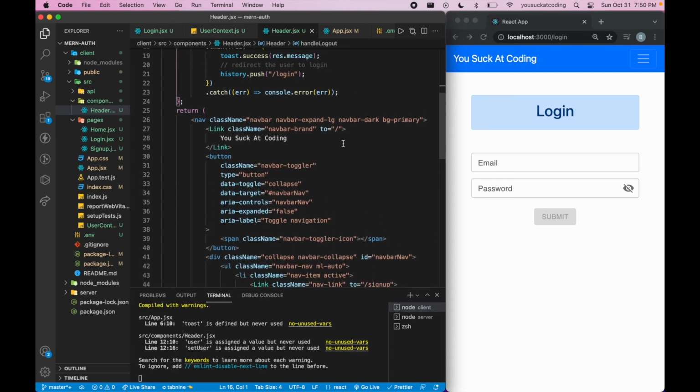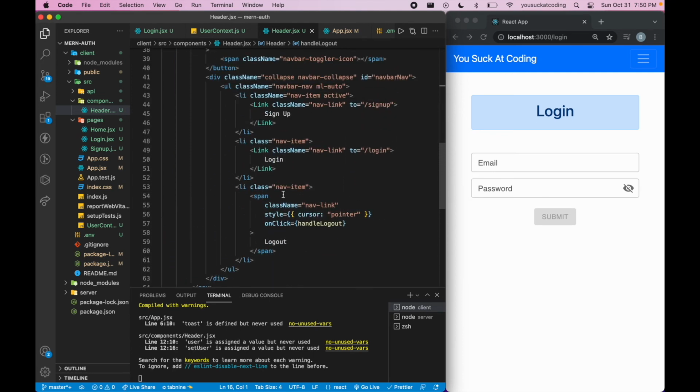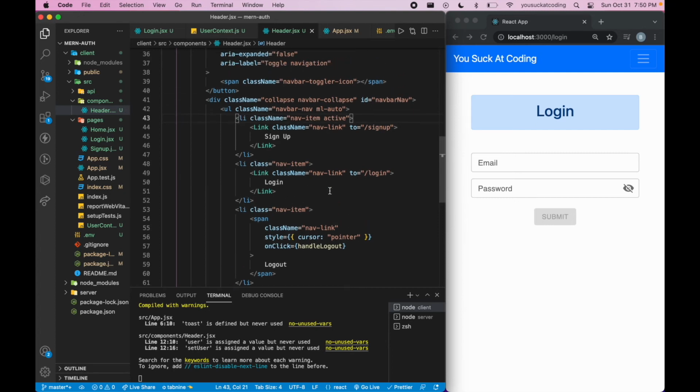So now let's say we've logged in and we have the user. We want for this part to be displayed only if the user exists, and we want this part to be displayed, sign up and login, if the user does not exist. So for that, we'll be using conditional rendering along with the conditional operator.